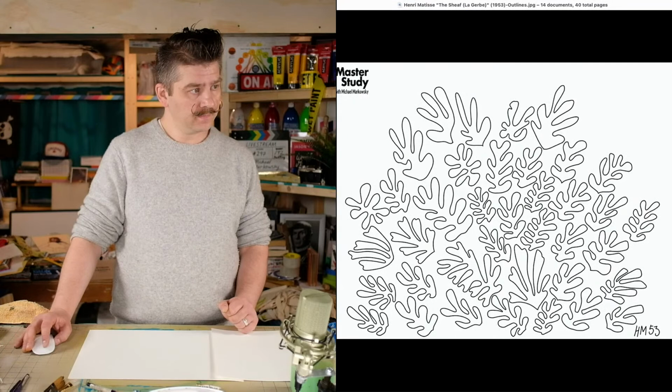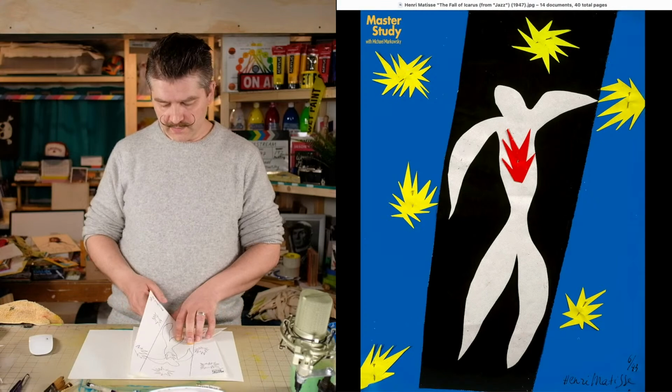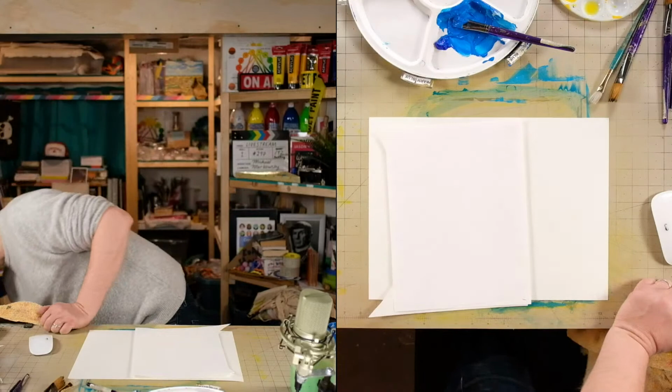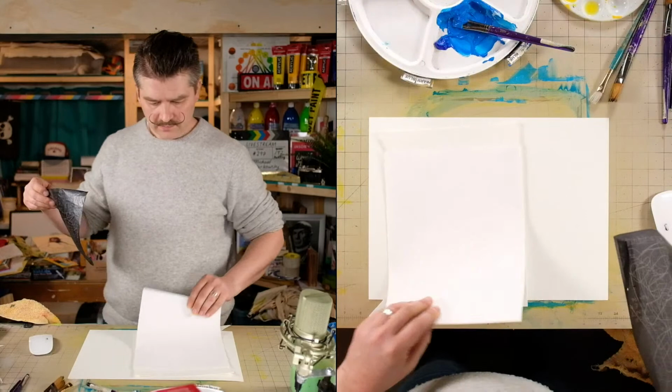So that means we're going to use our template here to do a few things. One of which is, I'm going to use the template, but I'm going to turn it backwards and I'm going to trace over the other side. I'll show you why. We'll do the person first. And I think it'll be pretty clear why I'm using this process. So let's figure out where we want this to go.